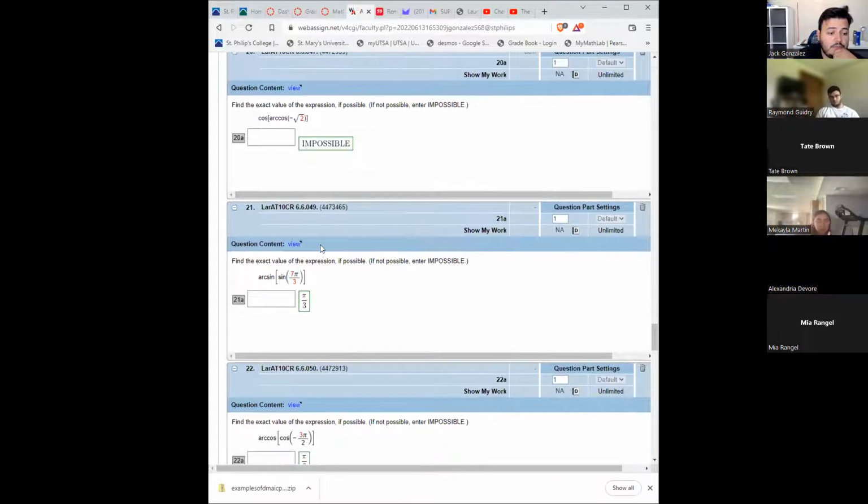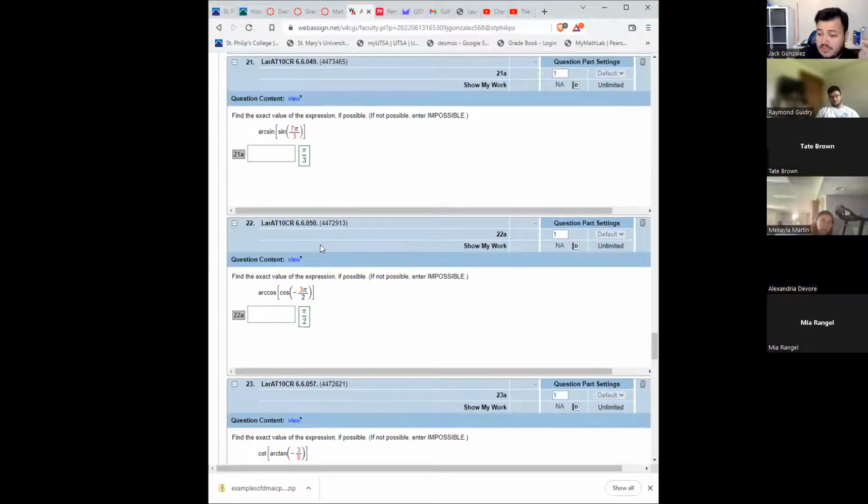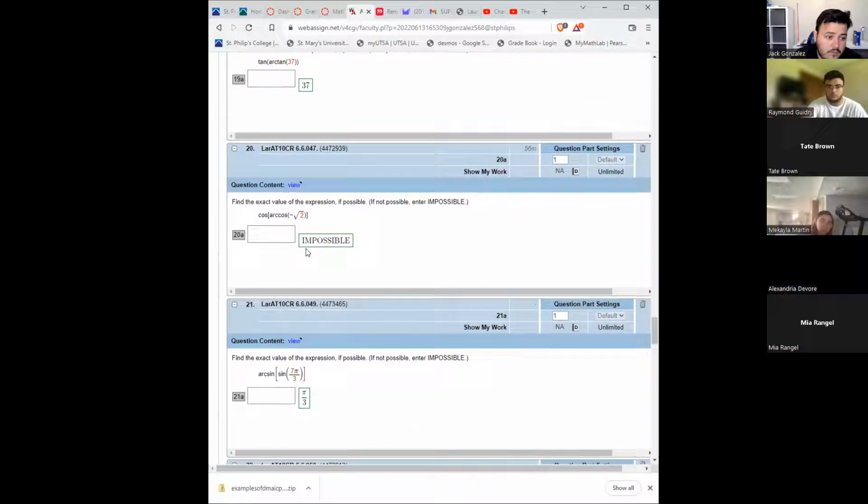19, 20, 21, those all depend on those definitions I gave you on page 1. Remember I said these cancel depending where the x value is, or the theta. So this is impossible because this is outside the range of values I gave you, or the domain. If you look at the first page, the notes, I numbered them. If cosine is outside, cosine inverse, right? They're using arc cosine, but it's the same thing. Number 4, it says that x must be between -1 and 1.